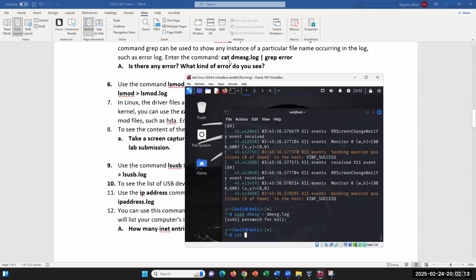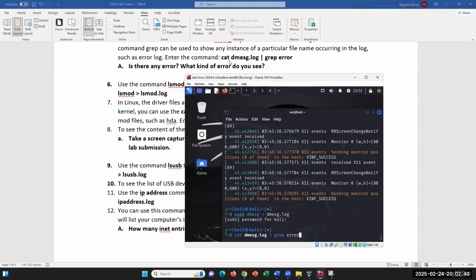So we're gonna do step 5, cat dmesg.log. If you type in the right name, it's gonna bold it for you. If it's not bolded, that means you have a typo or there's a mismatch in the name. And then you're gonna do a pipe, which is shift with the key above the enter key. We are going to grep error.